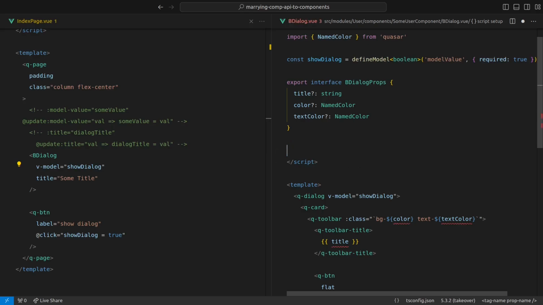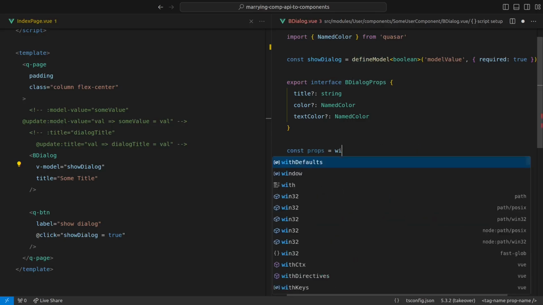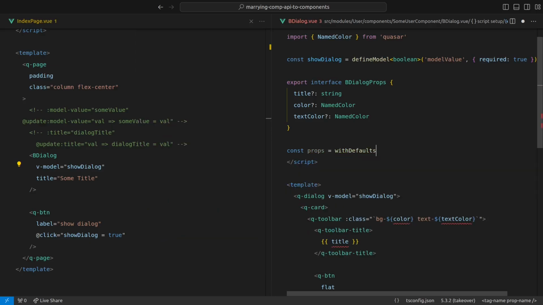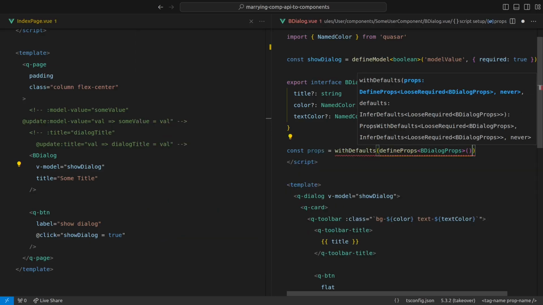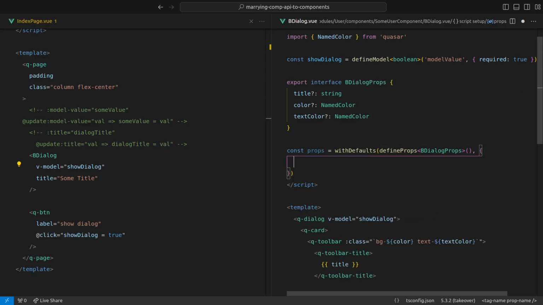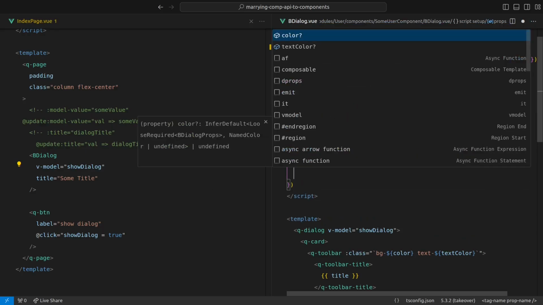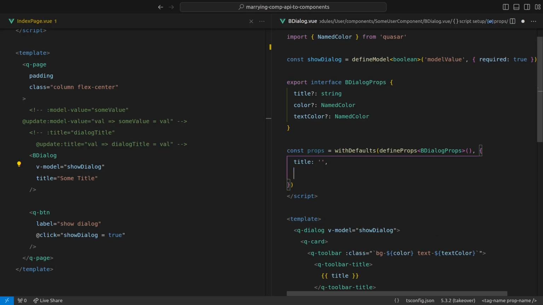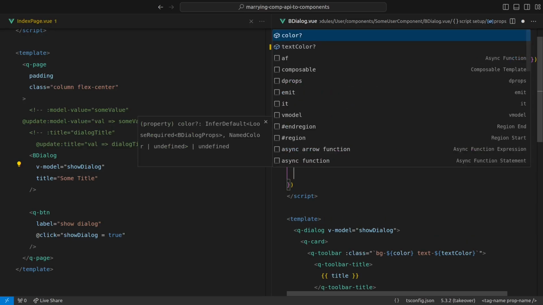Cut defineProps. And what you might actually have here is const props. So let's actually do it this way, because there are a lot of situations where you'd have it assigned to props. Cut that, write withDefaults, give it a first parameter of what you just cut, and as a second parameter, you can now give it default values. As a default, I'm going to set the title equal to nothing. And to open that, you might know this already, but if I do control space, that's how I get that menu of all the typings that I've got there.